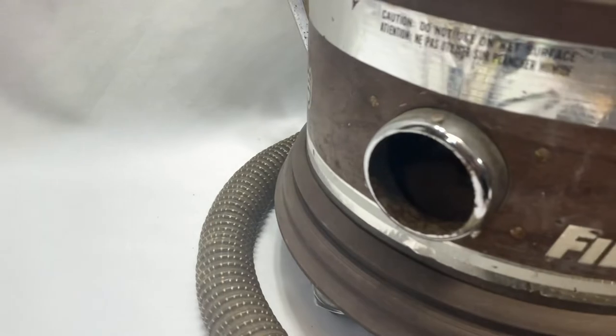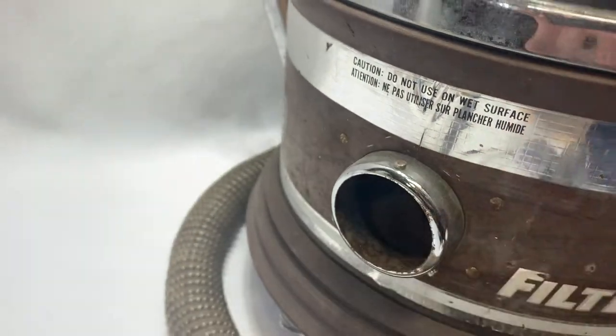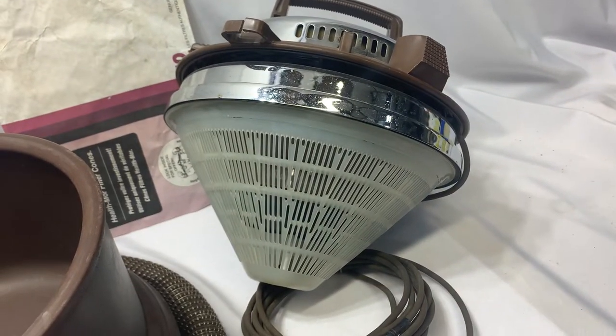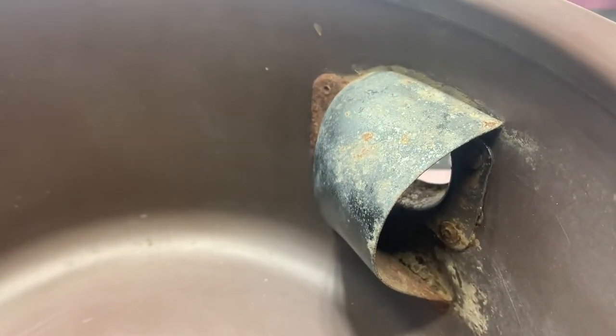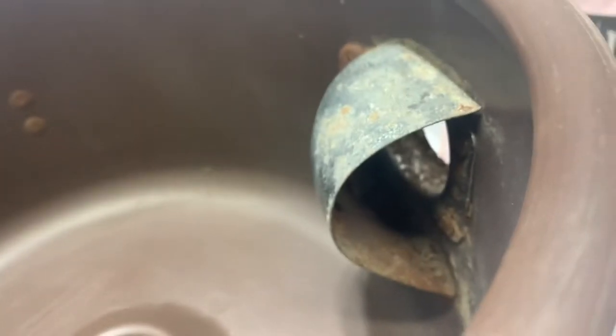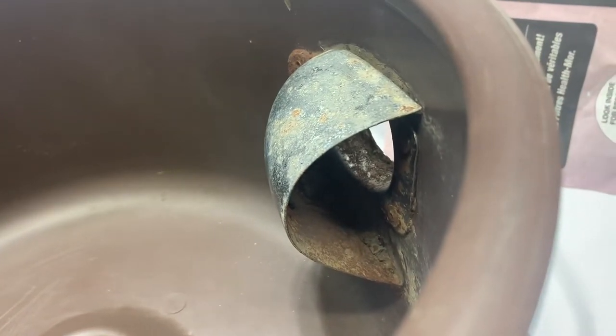This piece here has pretty severe surface rust on the inside of the unit. We'll have a quick look at that on video and just remove the motor there — although that's in good working condition. If we look at this piece on the inside, it's got some pretty good rust going on. There's also a little bit of surface rust on the other hardware and on the inside of the clamps.